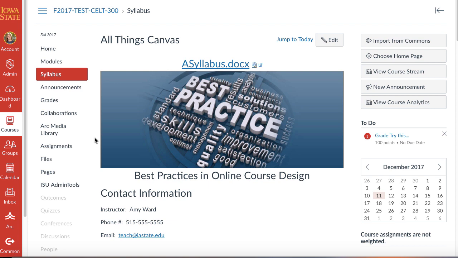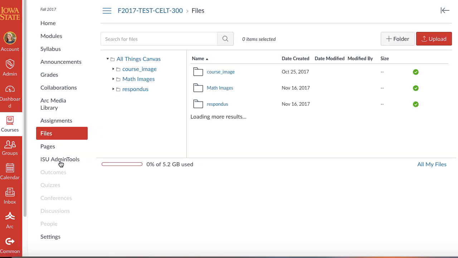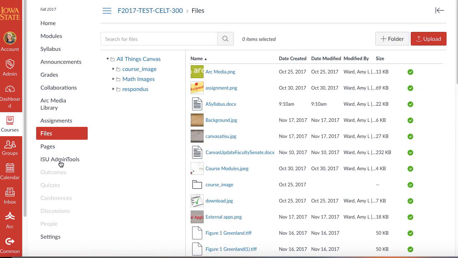For example, as you add files to your modules, you will see that they can be accessed by your students via the Files option on your course's menu. You might prefer that your students do not have access to your Files area, as it organizes your files in a way that is different from your module organization. Another reason why you may prefer that your students do not have access to the Files area is to avoid confusing redundancy in which students can see the same file in two locations, in this area Files and Module Organization.